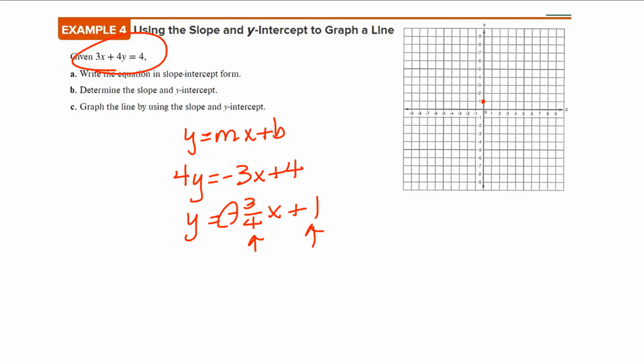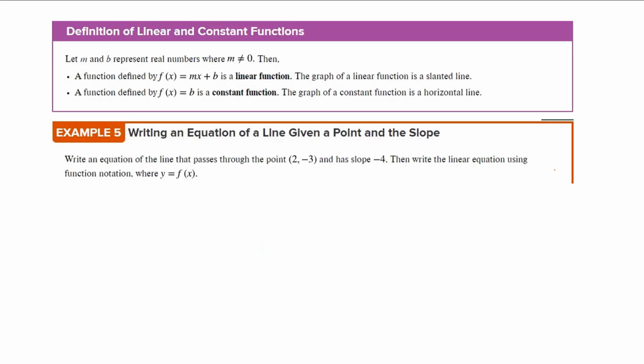So we are going to go down 3 and to the right 4. One of them has to be positive and the other has to be negative. So if I go down 3, I need to go to the right 4. And if I start back at that y-intercept and I go up 3, I have to go backwards 4. And so that line is going to look like that. And drawing a line with this thing is really hard. So anyway, it's going to look like a straight line like that.